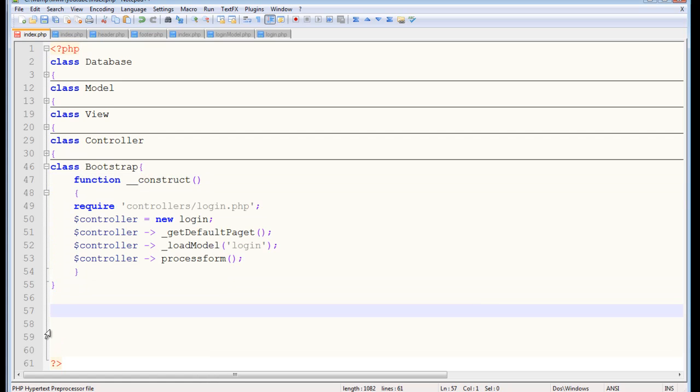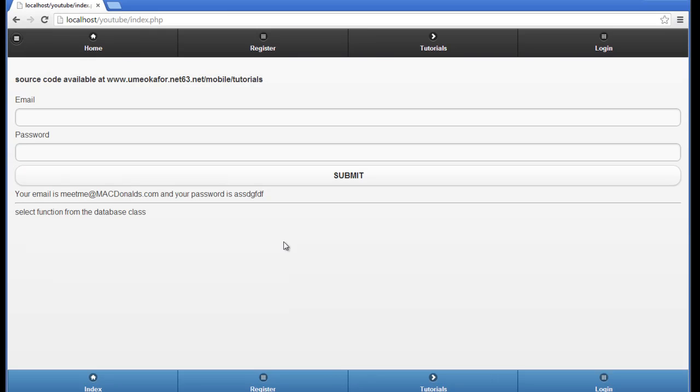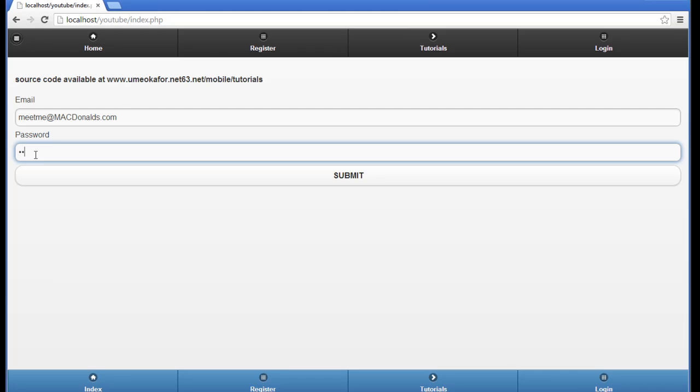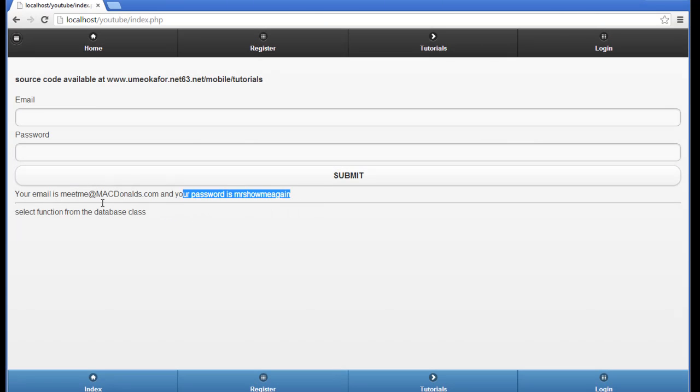You see, object-oriented programming is no different from what you know already. All you're doing is simply wrapping up all your code in functions and creating an instance of the class and using that class instance to call those functions. The same lines of code will run line by line, no problem, as though you had written them without wrapping them in a function. So let me show you again, as you enter your password, that will be it. So now you know what we are doing.